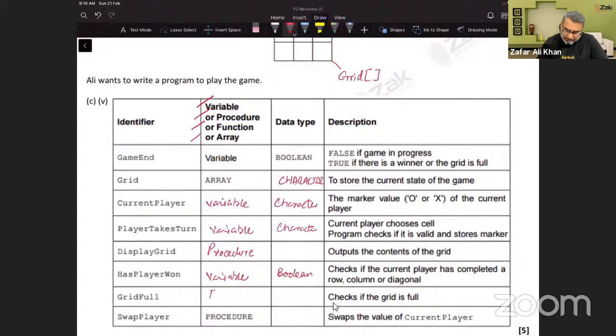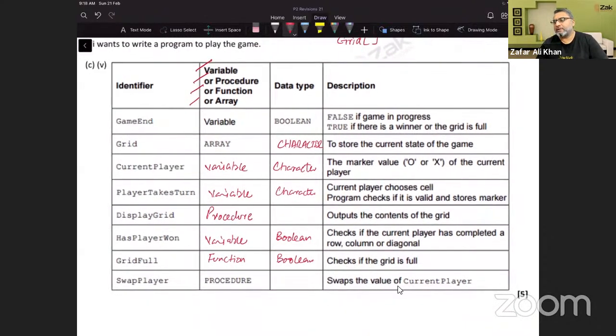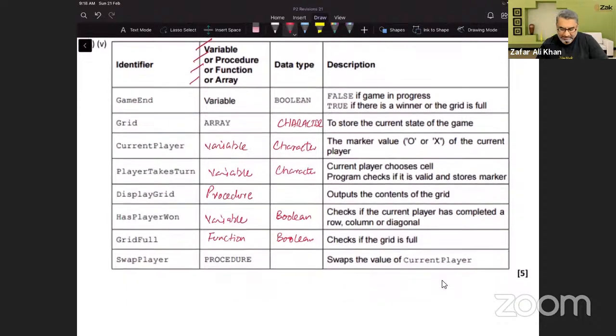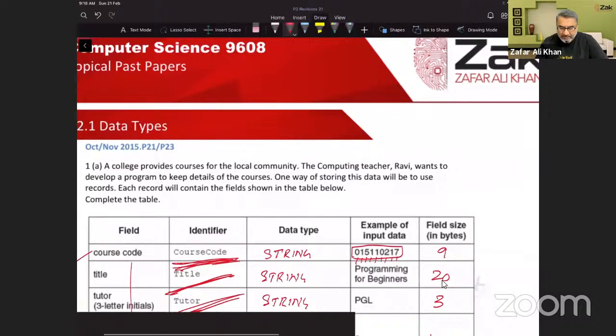So this would be a function, and what it returns is Boolean. Okay, swap player swaps the value of the current player. Now it says, no, nothing further. Okay, all right.